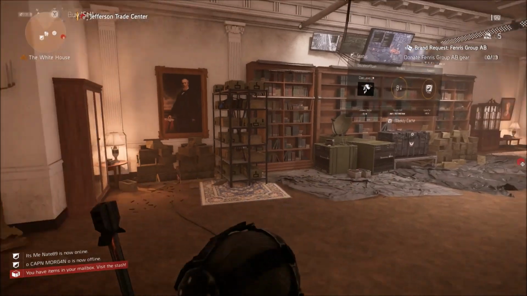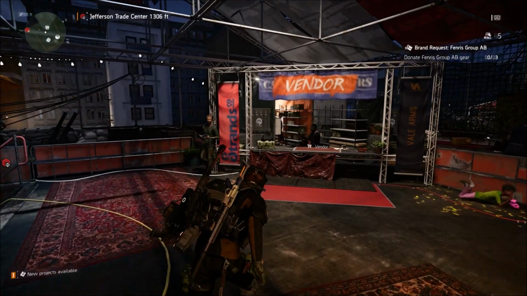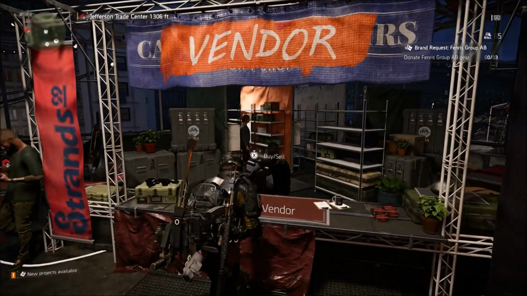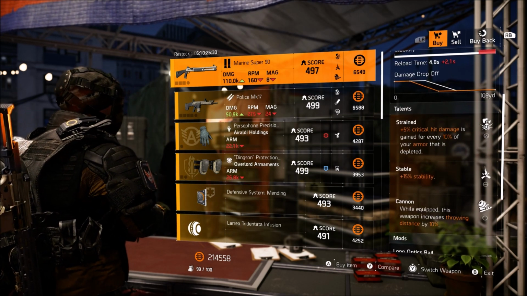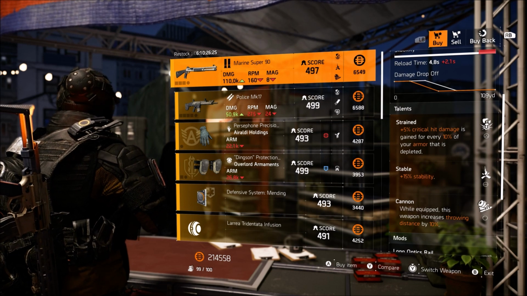And that's going to be it for the first 2 vendors in the base of ops. Next up on the list is going to be the settlements. First, we're going to start at the theater settlements. He's selling a Marine Super 90 with strain and stable and cannon. This actually is a pretty decent shotgun for a crit style shotgun build.